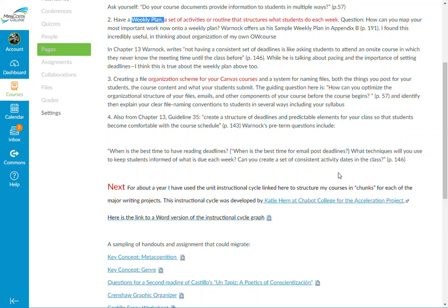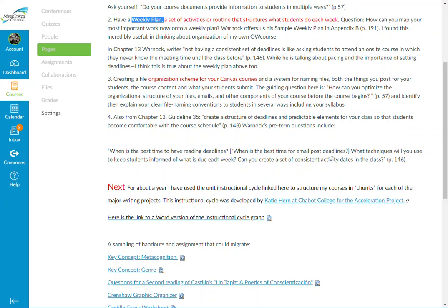The way I'm approaching it is, I want to share with you a template that I created with my unit instructional cycle.